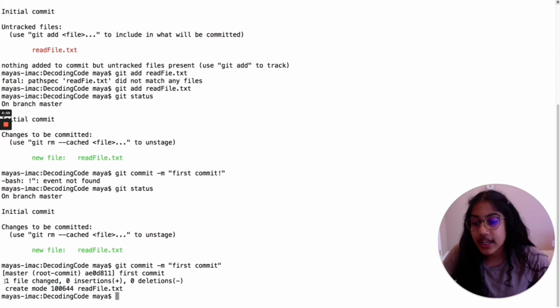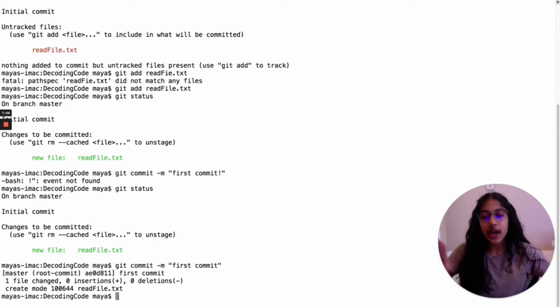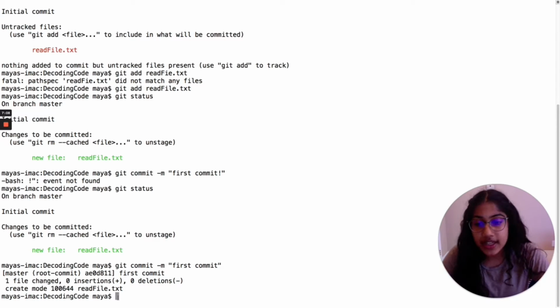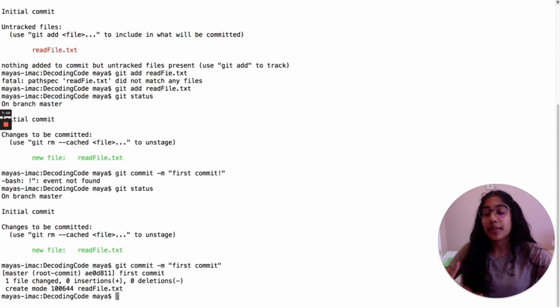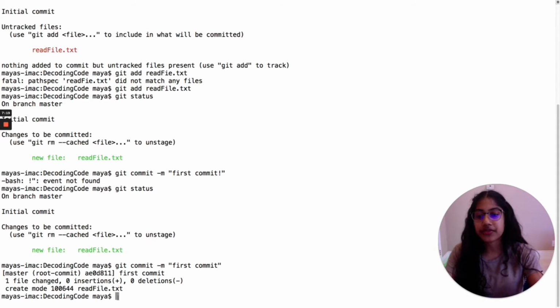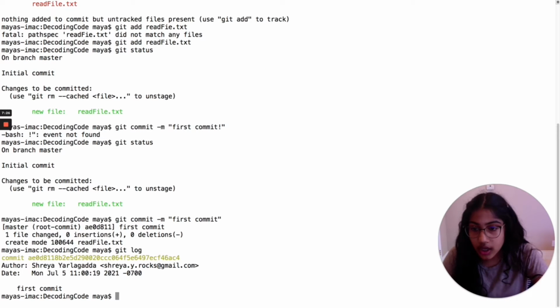Now what it's saying is there's one file changed, and everything is good. I have gone to my commit. So now that is committed into that repository. So that is my first official change to that repository. Also, what I can see is git log, which shows you all of the previous commits in this branch. It shows you who committed it, when it was committed, and also the commit message. So that was my first commit, and we can see that here.